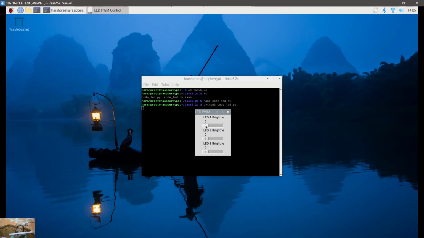When I keep the value at 50 on the slider, it gives a dim value. And when I put the value to 100 on the slider, the LED gives full brightness. Let's do the same for the third LED and for the first one also.